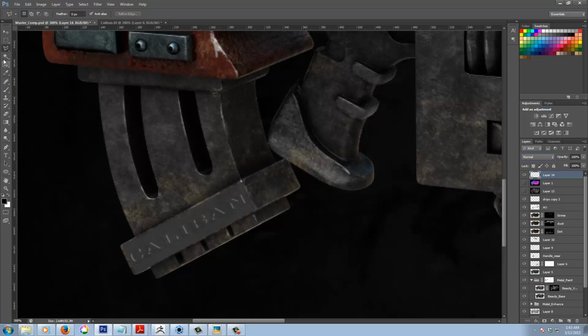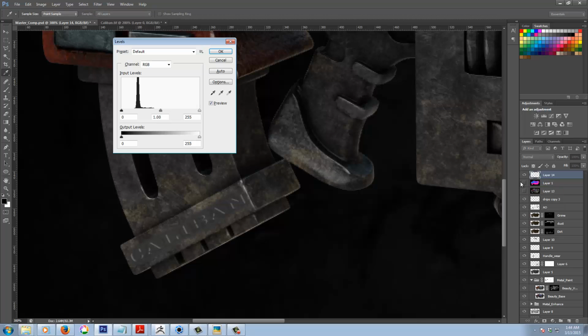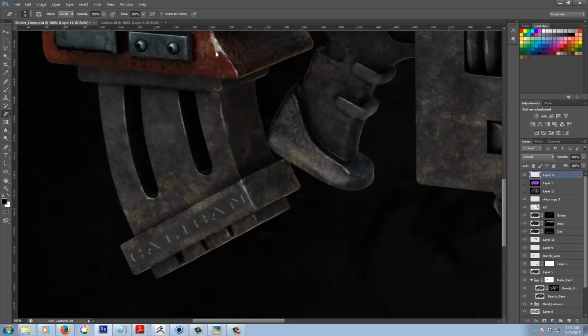So I might just grab the eraser and just erase around these harsh lines, and maybe try levels and just bring that, no, blending modes.